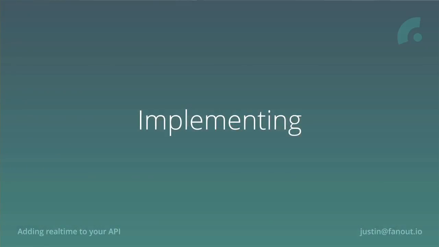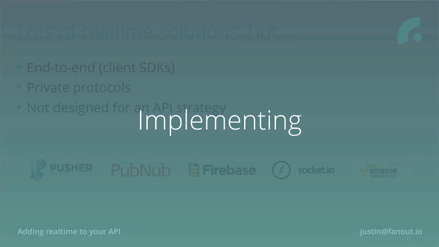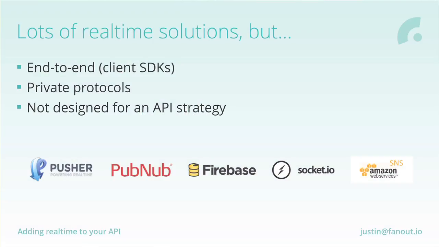All right, so how are you going to build an API like this? And I'm not going to talk about webhooks because that one's a little bit easier. But for the client-oriented ones, what can you do? So there's a bunch of real-time solutions out there. Everybody's trying to solve real-time push in a bunch of different ways. You probably recognize some of these names on this slide. Most of them are end-to-end, so you get a client library with them. So if you use Pusher, you have Pusher's client library. It connects to Pusher's domain name. It would be an odd choice for an API.